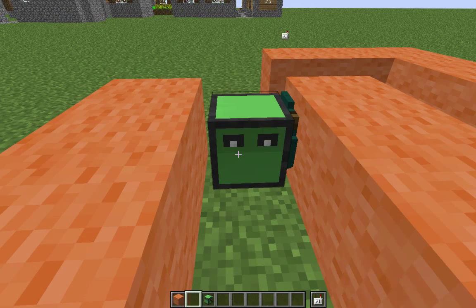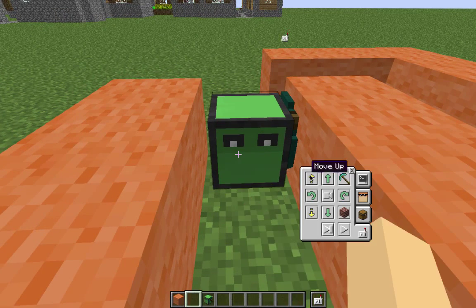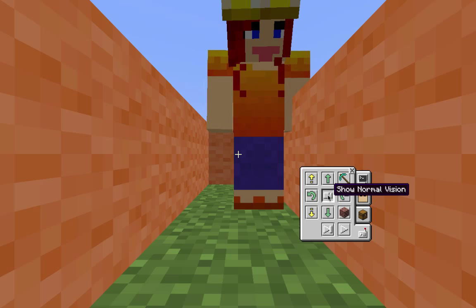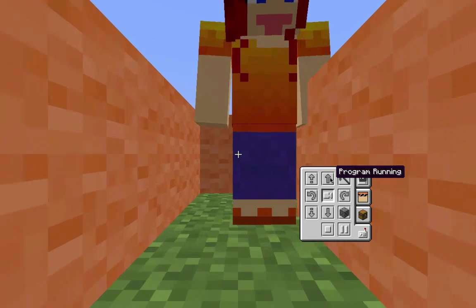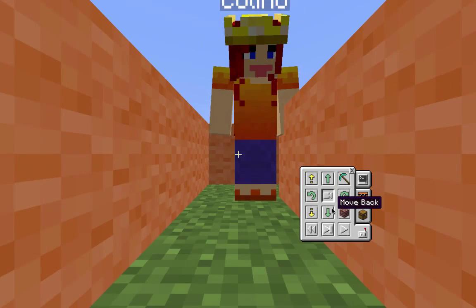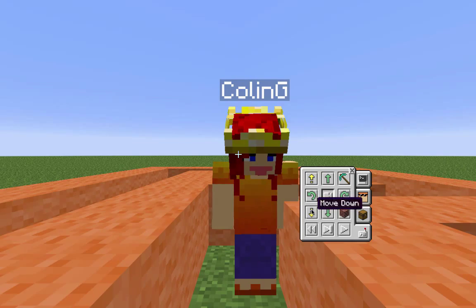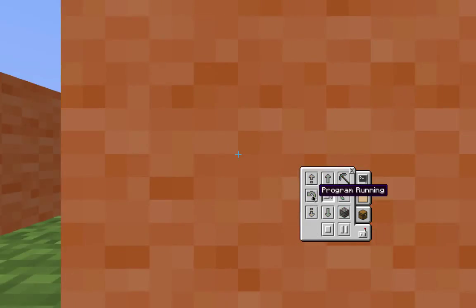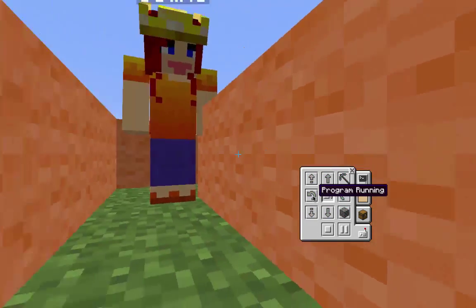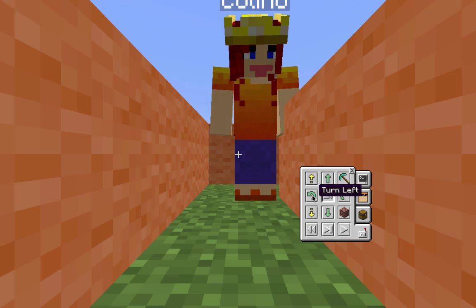Alright. So if I right click on him, I'll get this little remote control type thing. If I press on the camera, it'll give you a first person angle from him. All these things here, you can just press them and they'll move, basically. Like that. Go up, go down, turn around. Okay, so that's a good introduction to basically programming for students, that you basically have to do one step at a time.